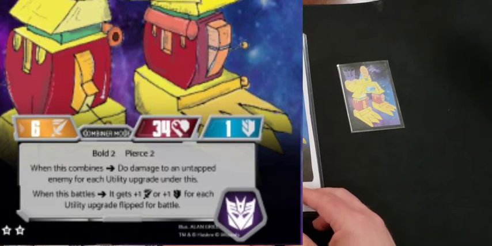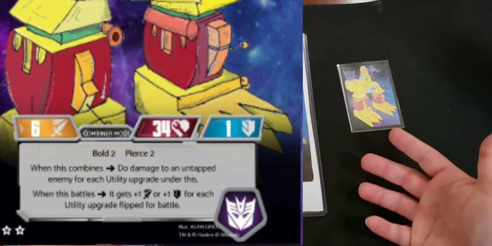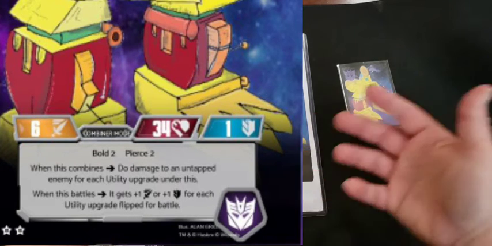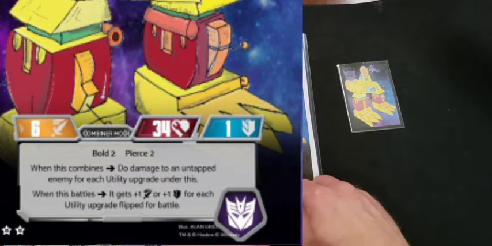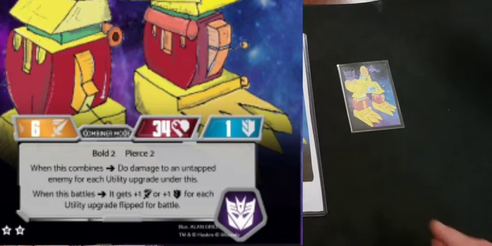So then when this battles, it gets +1 to attack or +1 to defense for each utility upgrade flipped for battle. So I think that's going to help. Of course, it does not stack or anything crazy like that. So if I need to squish in here until end of turn, I can, and that's not a big deal upgrading that online. But what do y'all think?